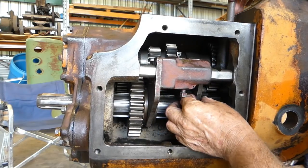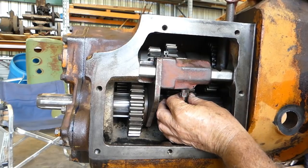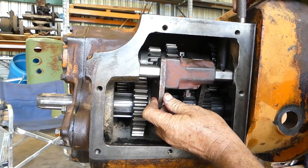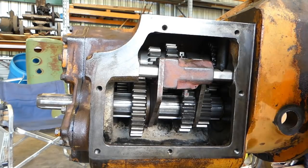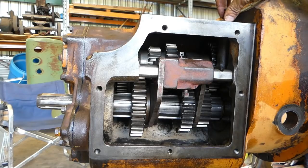That's nice and free. We'll just check the other one. Yep, that's nice and free as well. We have them both about in the middle hole there. When we go around the front to put the lockouts in, we should be okay. So that can drop down there, and this can go down there.